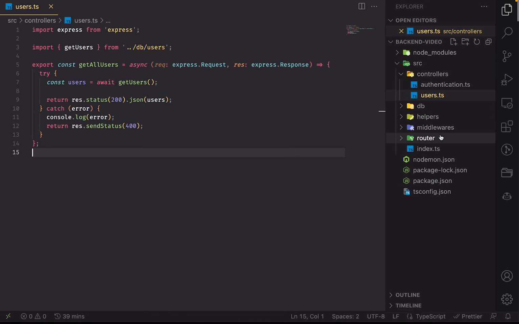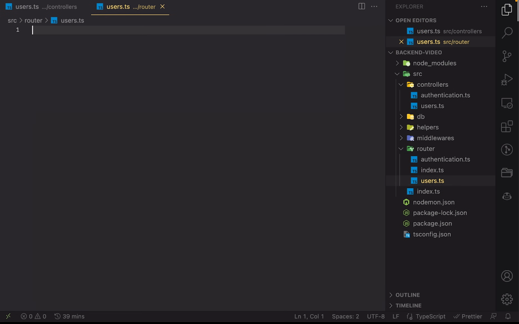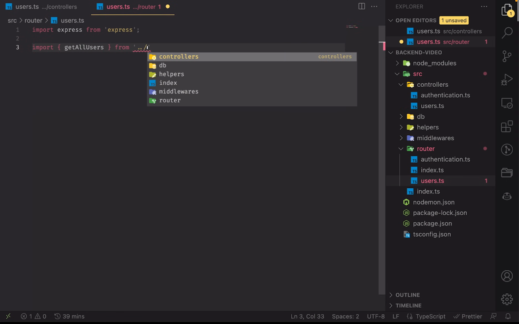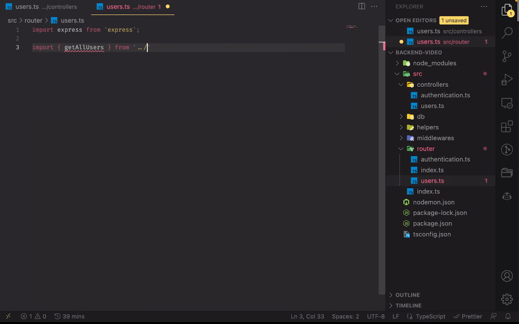Now let's go back into our router, and let's create a new router called users.ts. Import express from express, and let's import getAllUsers from controllers users.